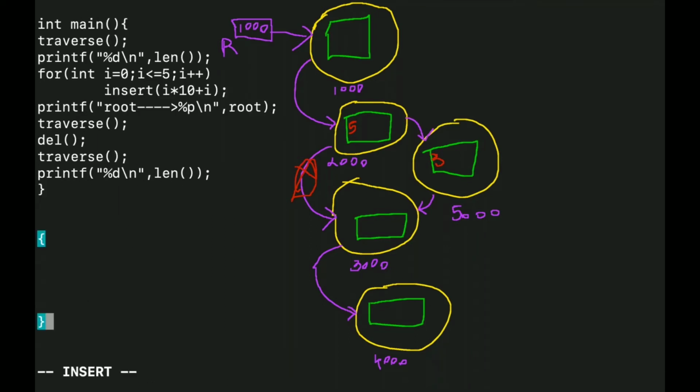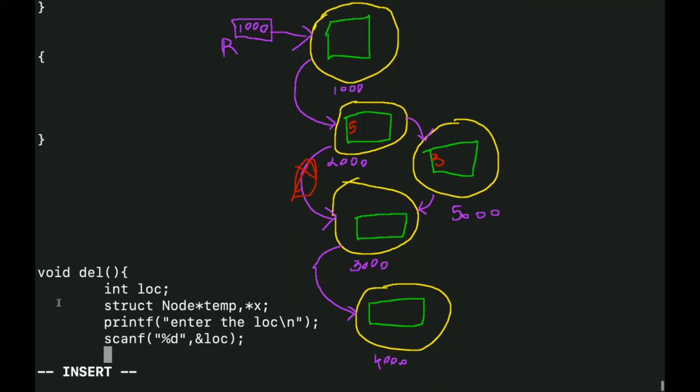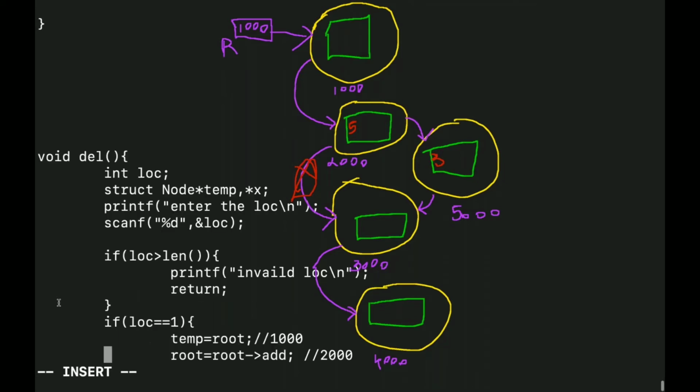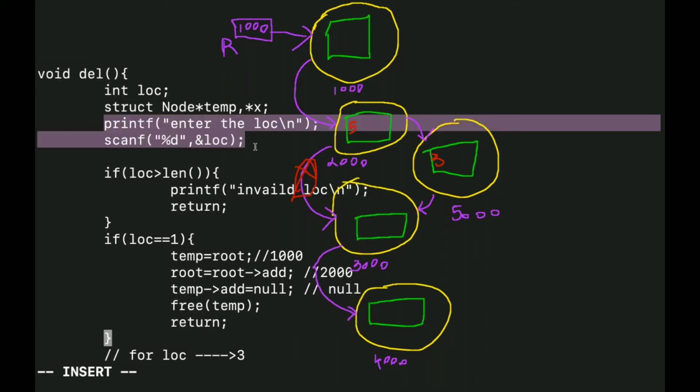So now, first of all, what I wanted was a block. Okay, I have done with a block. Inside this block, the procedure is exactly the same as the delete thing. I want to enter the location. These lines are the same thing. So I want to tell it which location you want.